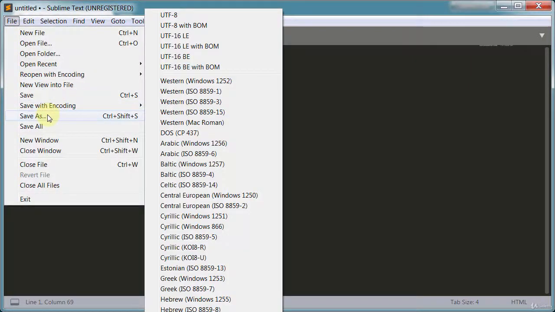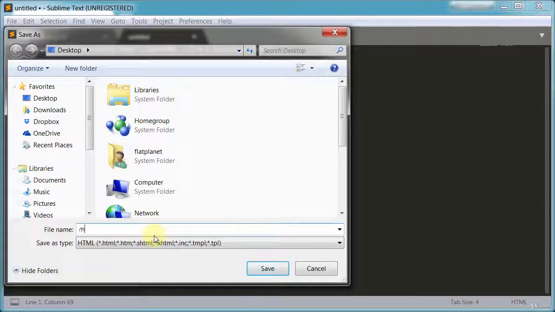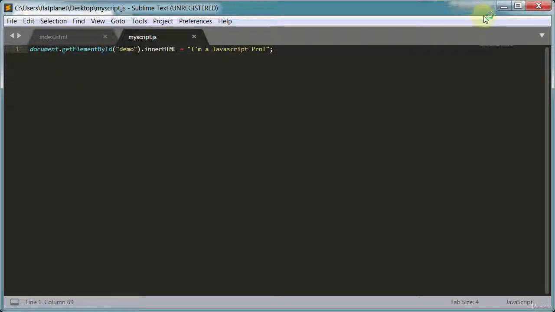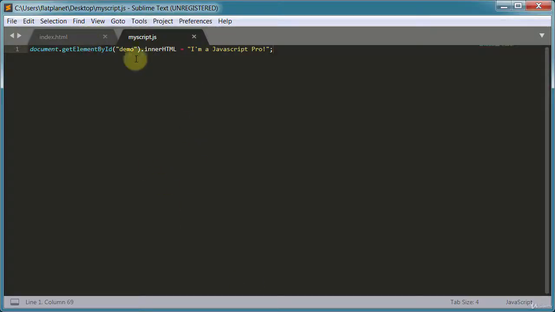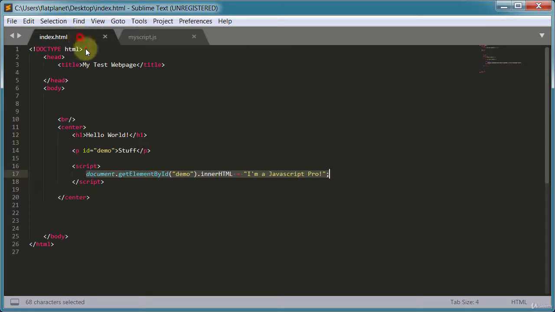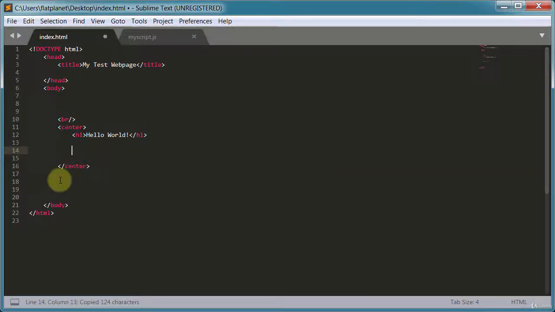And then we save this, save it as, let's call this, I don't know, myscript.js. JavaScript files always end in .js. So if we save this and head back to our desktop, now we see this little JavaScript file that says myscript. And then whenever we want to use whatever's in this file, we just have to reference it somewhere inside of our body, wherever we want the output to go.